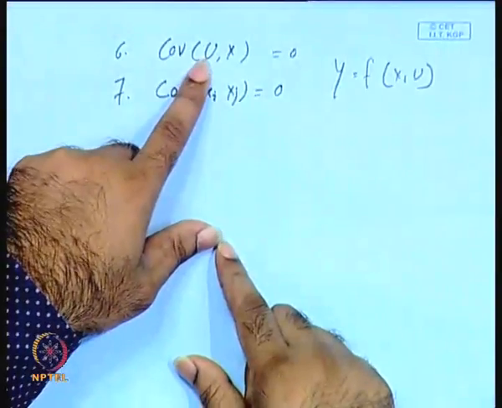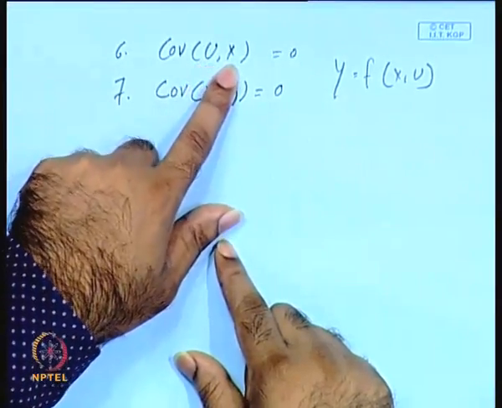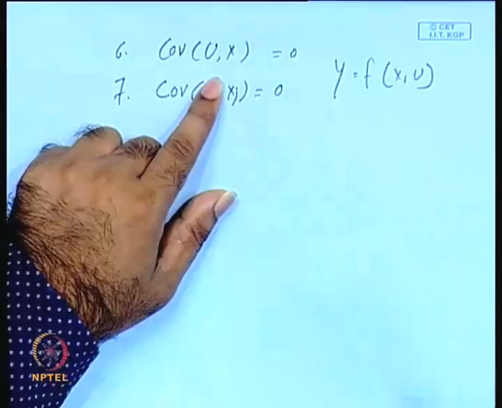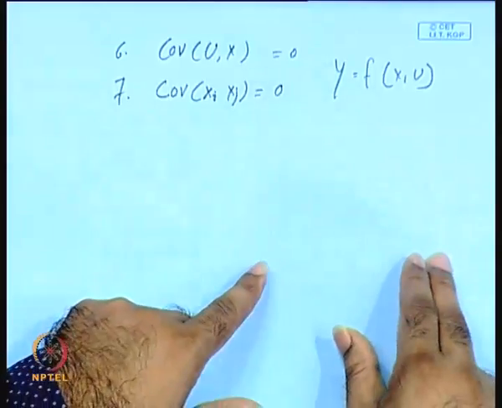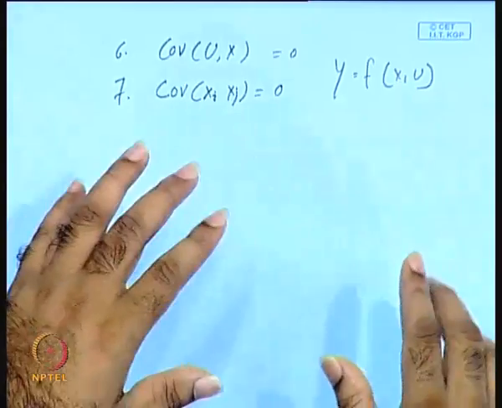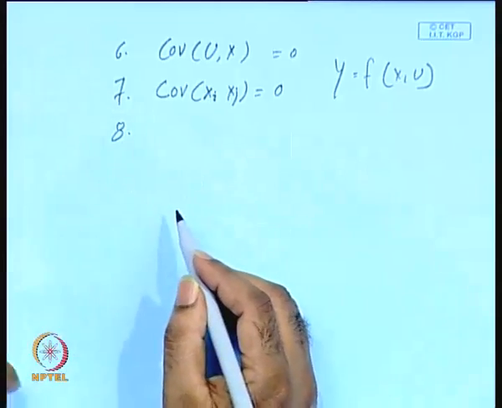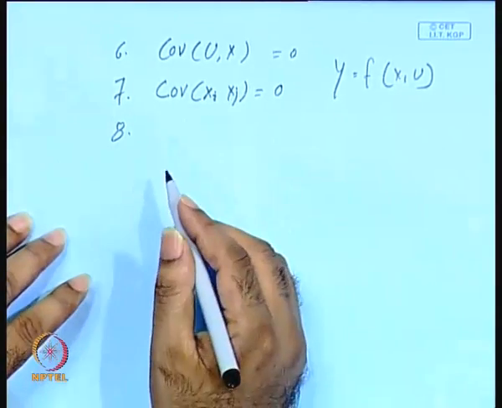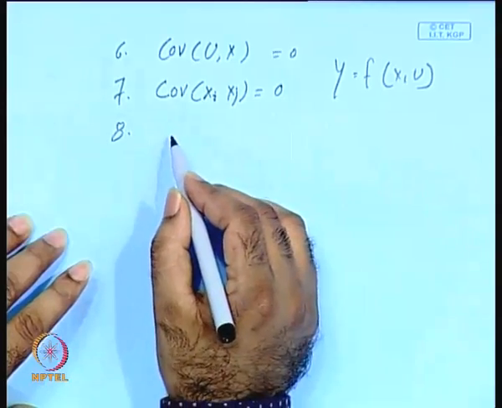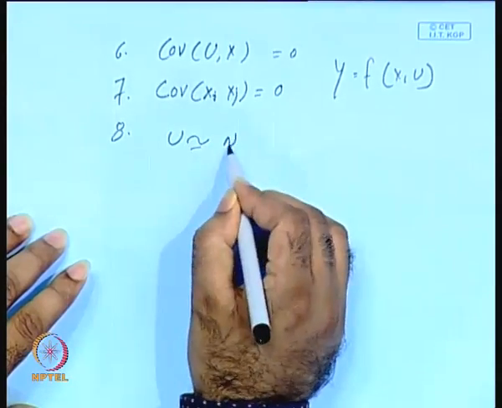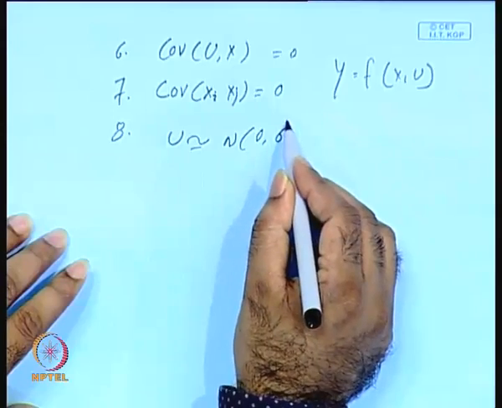So, that is how there is a covariance between u and x. Since u is on the right side of this equation, there are 2 variables, x and u. If we integrate with this multicollinearity issue, x and u should be totally independent. That means there should not be any association between x and u. If there is, then it will be a problem. Now, if we integrate all these equations with respect to the error term, the error term should follow a normal distribution, with 0 mean and unit standard deviation.